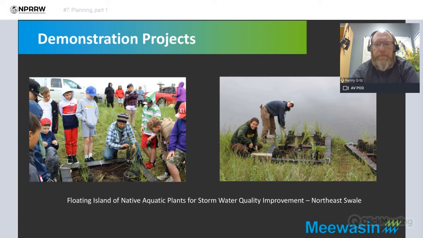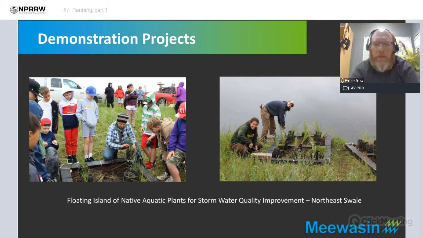In demonstration projects, so doing some new technique and showcasing some of these in your community and letting people know about this. So this is a project that we worked with the South Saskatchewan River Watershed Stewards, where we were actually adding aquatic plants into a structure in a storm pond, to pull nutrients and heavy metals out of the storm water before it goes into the river system.